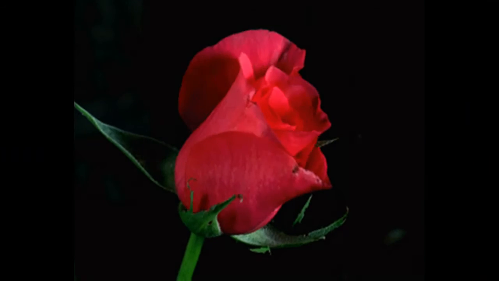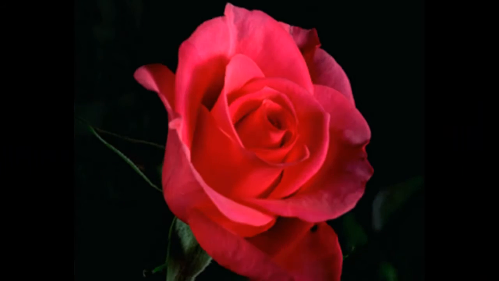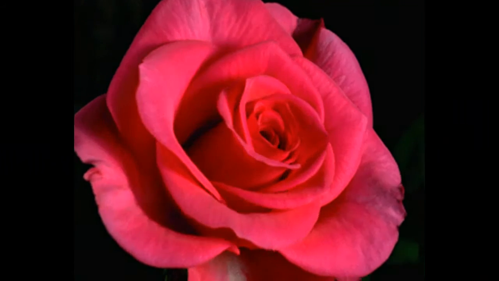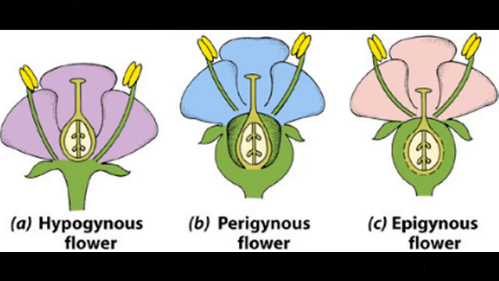Anyways, the placement of the ovary is key to identification too. It can be under the corolla, remember that's the collection of petals, or above the corolla. If it is under, it is referred to as inferior and called epigynous. If it is above, it is referred to as superior, and there are 2 other ways of defining this. Most flowers you come across are going to be hypogynous, but some flowers have a structure called a hypanthium, and these flowers are called perigynous.